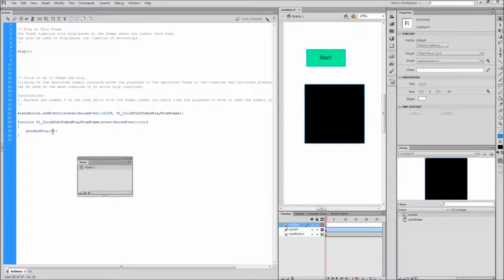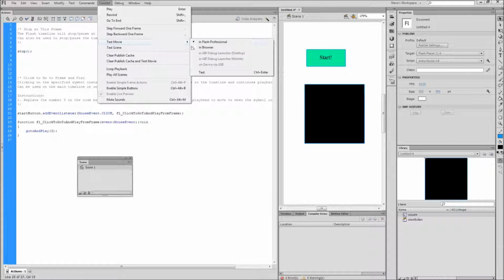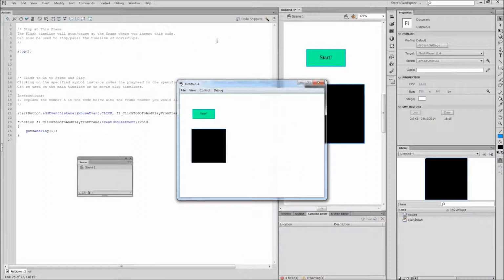Now we actually want it to play from frame 1, so we want it to go to frame 1 and play all the way through to the end. You can always, just to be doubly sure, click on the blue tick here to make sure you haven't inadvertently altered anything, so all the code is okay. There are no warnings in here. So to test it, if we press Control and Test Movie / Professional, we can now test it. So we click on the Start button, we'll see that triggers the animation now.